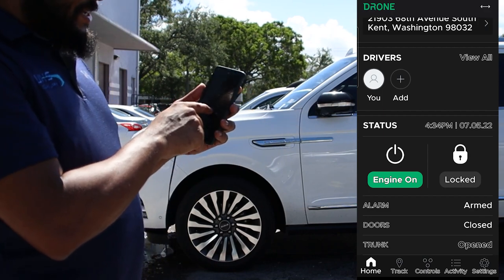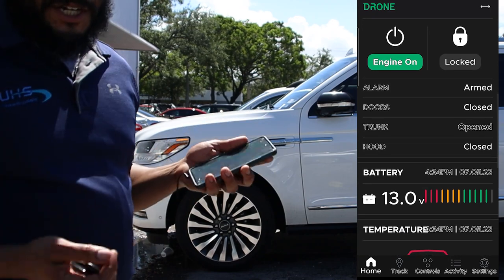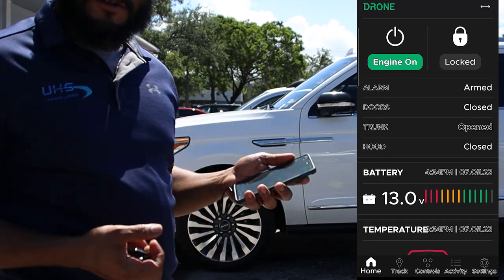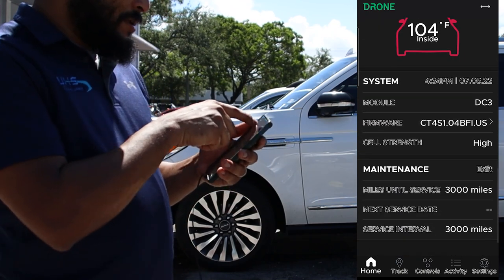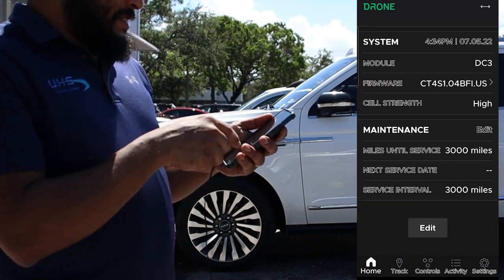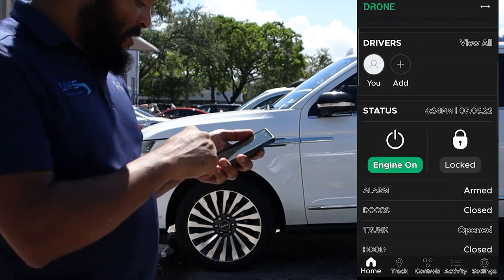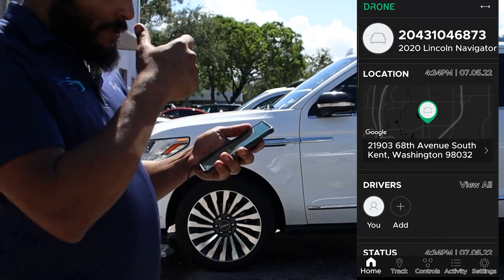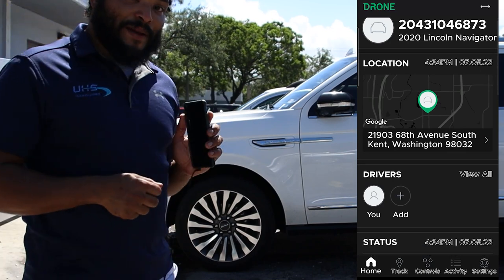You can set up notifications to let you know if your car has been turned on or turned off. Once again, this comes with the car sharing idea. If you're using your car for Turo, you have full details of all the information going on with your vehicle and what's happening to it. You can also set up a notification when someone's going over the speed limit, all sorts of things to give you full control over your vehicle and make sure that everything goes the way that you want it from anywhere you want.